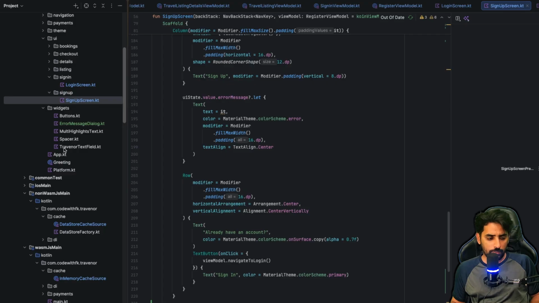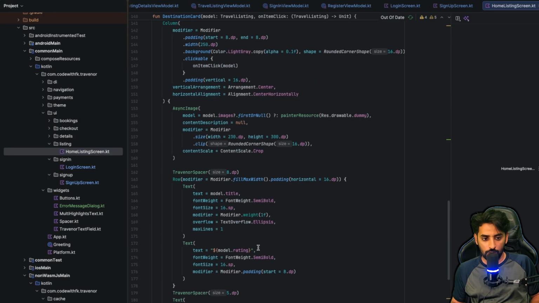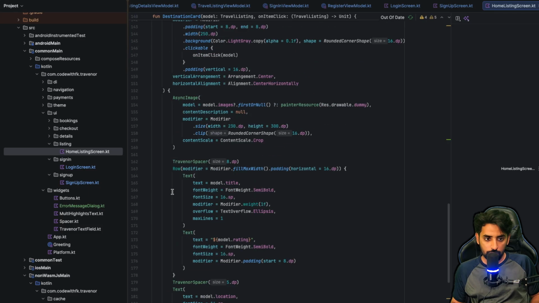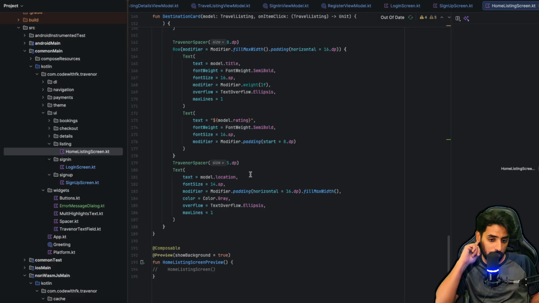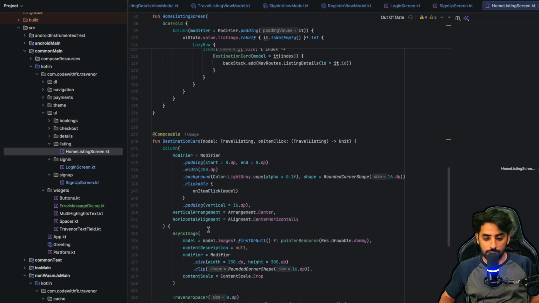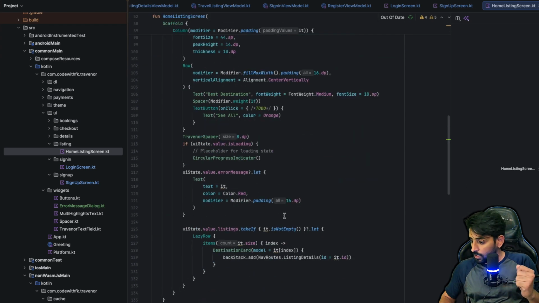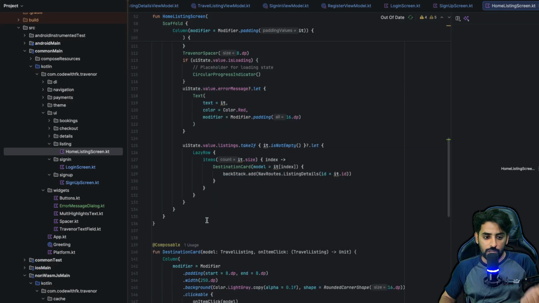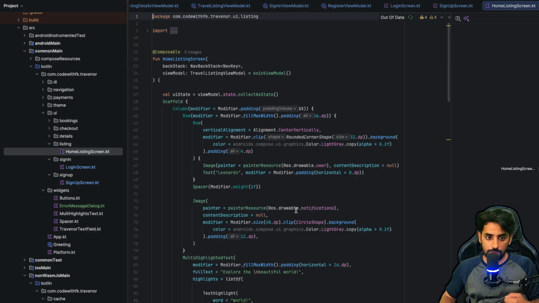And you can do it for the rest of the screens as well. For example, in case of listing, if you have an error during loading, you can always show a proper error message. And even based on the error message that you receive, you can handle different kinds of cases. For example, it happens a lot of times that your token expired. In case of token expiry, we want the user to log in again, right? And this was one of the blockers for us to handle.